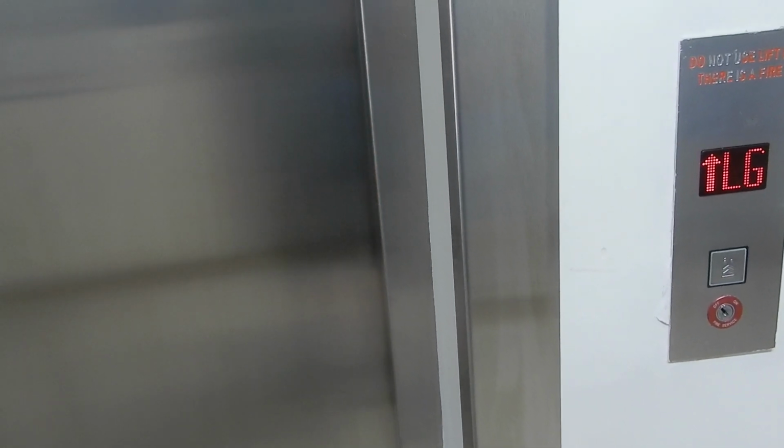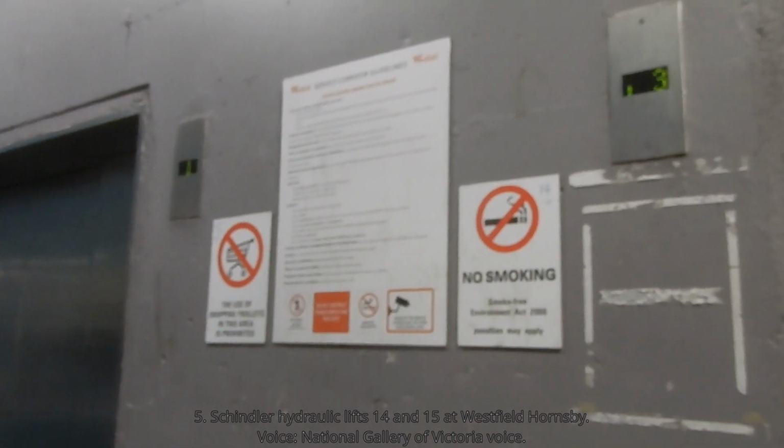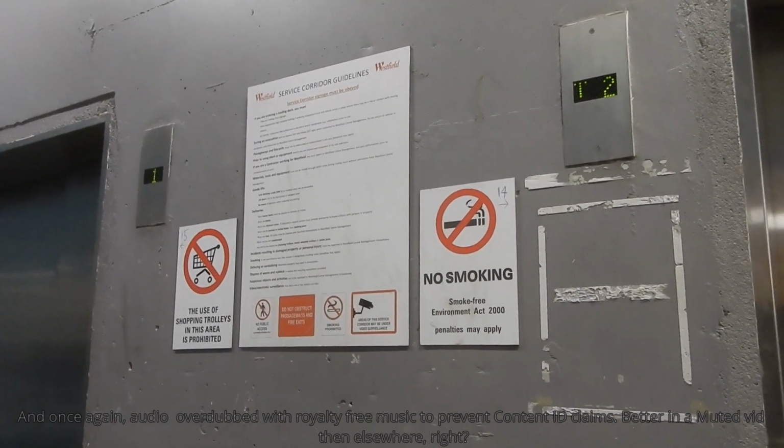Pretty big one, not gonna lie. Not as big as Calvin's hospital. It is big. There it goes. That's it. It's a hydraulic model, but a set of two. The only set of two in the main public lifts is the, is that white one that's getting modernized now.